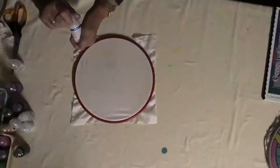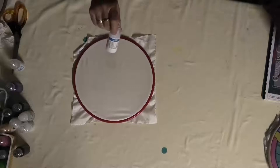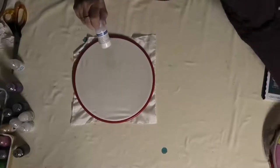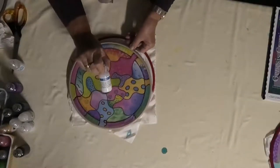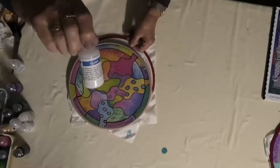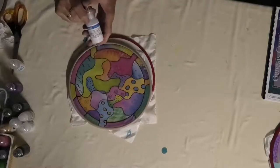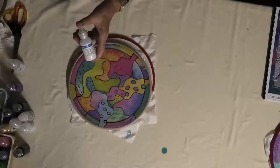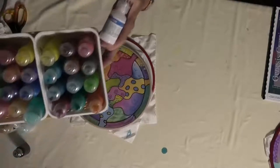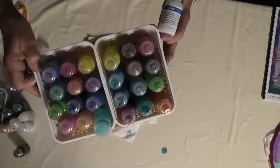But recently, in a random conversation, I was talking about glass painting with our manufacturers. I'll just pop something under that so it's not quite so bright. And the end result of that has been a product we now have called Gloss. It was developed for glass painting. By adding Liquid Radiance concentrate to the Gloss, you can create whatever colour you want for working on glass surfaces. And that's another story. We're not doing that today.